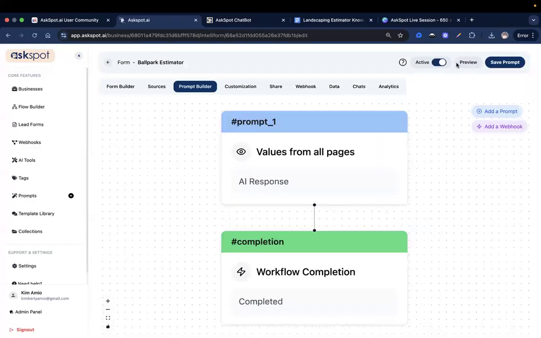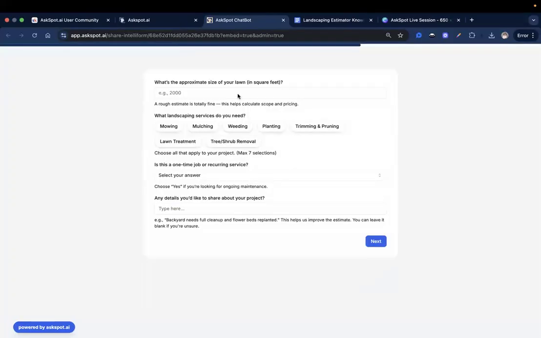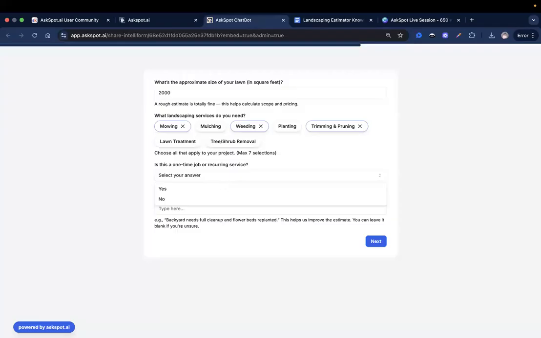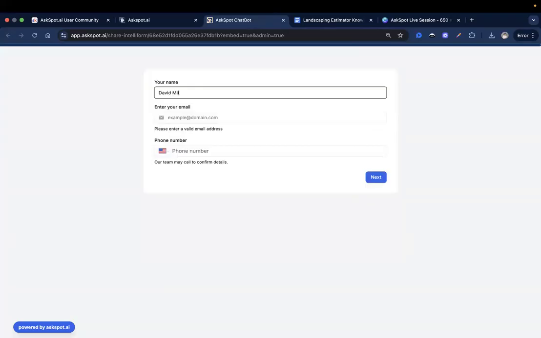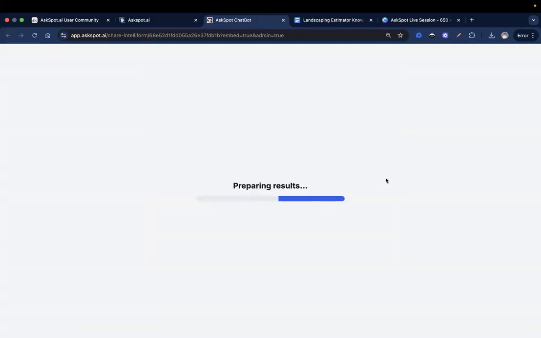So let's try to do another test. Yes, and say 2000. Next it should be mowing, and then trimming and weeding, and then yes, this is a recurring service, and just add details about the project. And submit that.